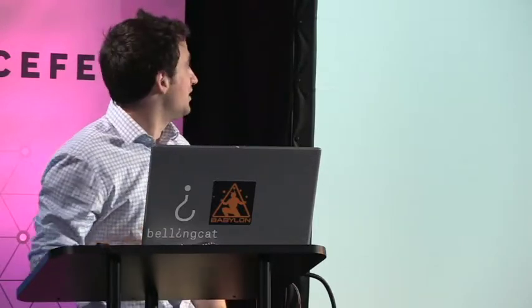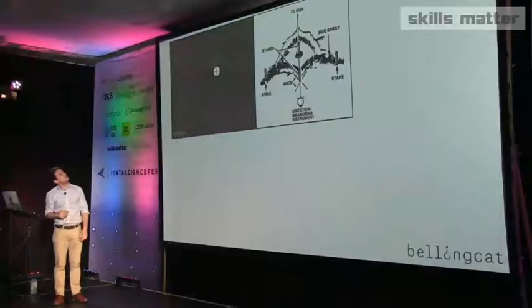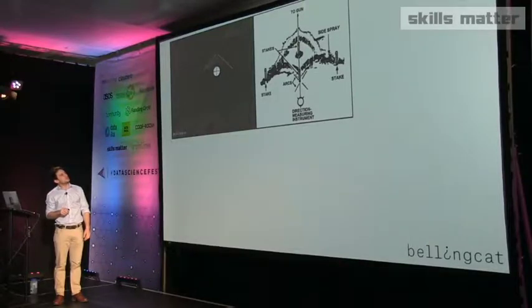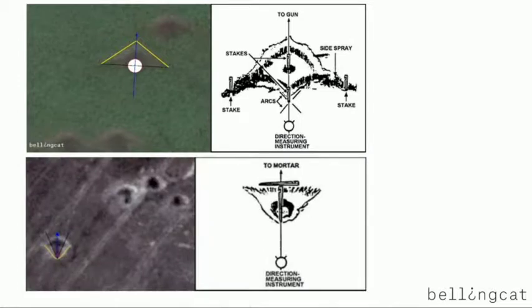So what we started to do is we applied this technique to the crater fields that we found in Ukraine. And we found that it worked. You can see the triangular shape of it fits with the triangular shape within this image. And so we could actually work out roughly which way the artillery was pointing, or which way the artillery was firing the rockets from. And we started doing this to pretty much every single crater field we could find. And again, you can see the different shaped one indicating a different type of fuse. We applied it again to this one.